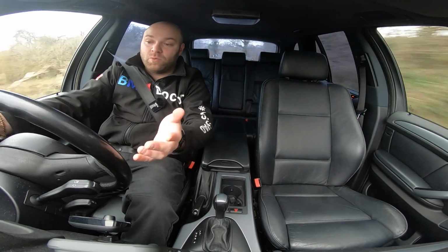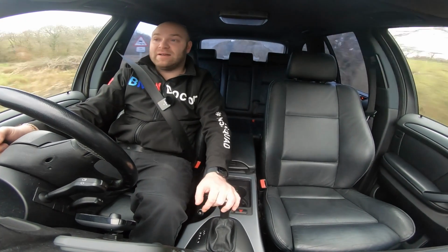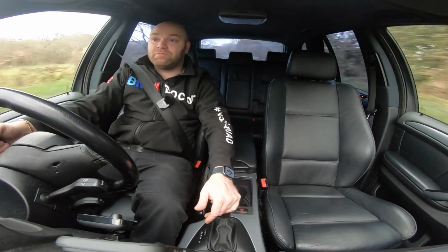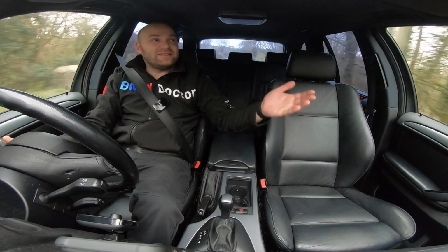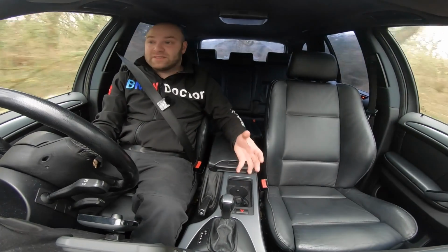Over 100k this one will go, and this one will be for sale as well, and I'll get another one with lower mileage, because I need to have something low mileage and reliable, overhaul it to keep going for me for what I need it for. But overall, guys, this is a solid car, and if you are in the market to buy one, as I said, go and buy one.